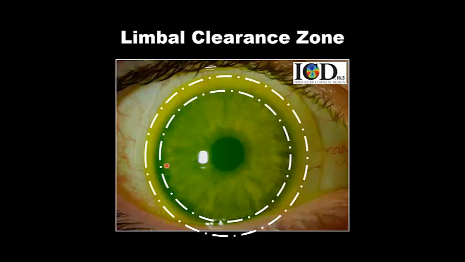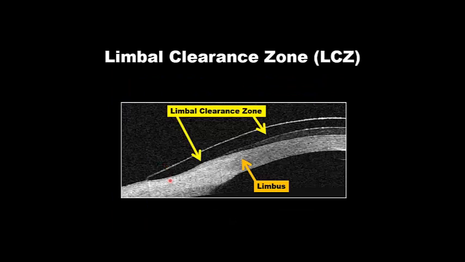So ideally, our vaulting scleral lenses should clear the limbus. And this is what we're looking for in an OCT cross-section. Here's our contact lens, here's our posterior fluid layer, here's our corneal surface, and the limbus is somewhere in this neighborhood, and you see the lens vaulting from the peripheral corneal clearance zone, coming toward the surface, the limbal clearance zone bringing it down into landing before we have our distribution of pressure in the landing zone. So the limbal clearance zone should clear the limbus.